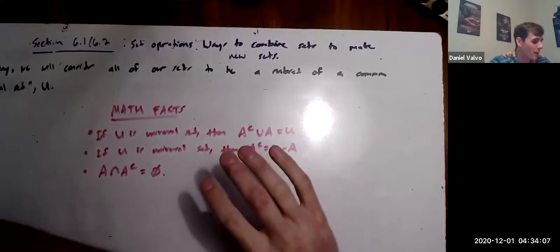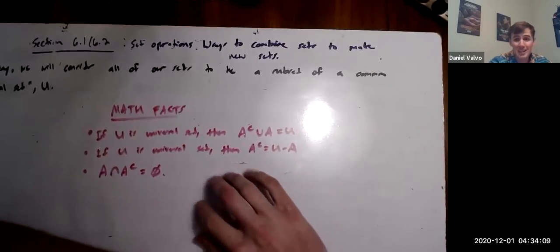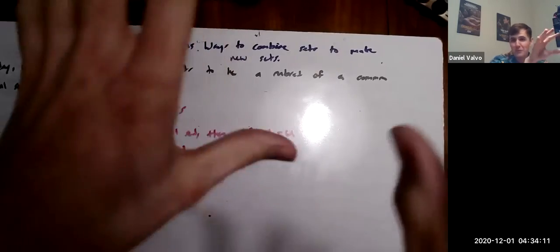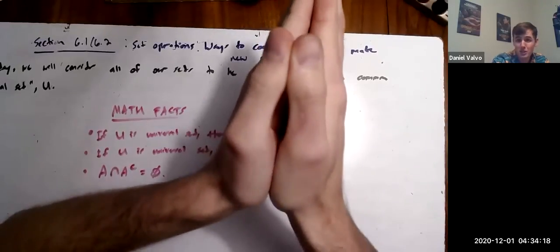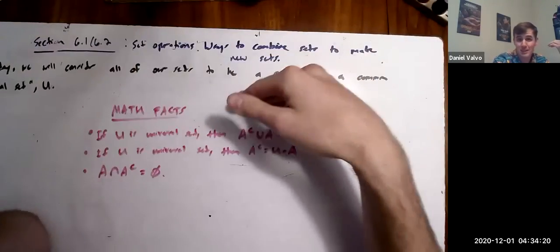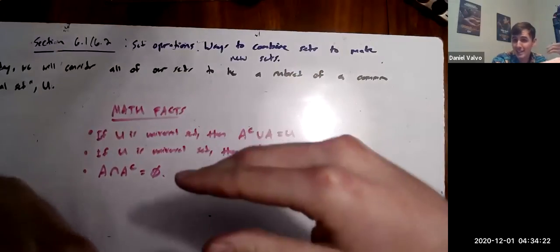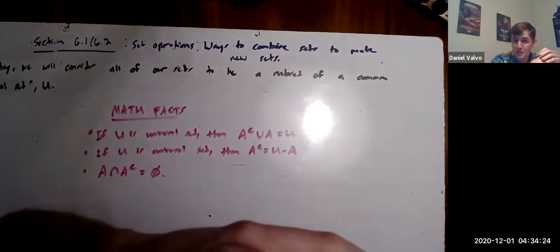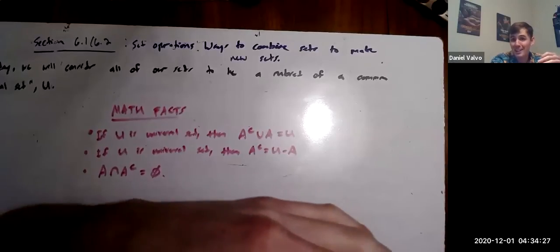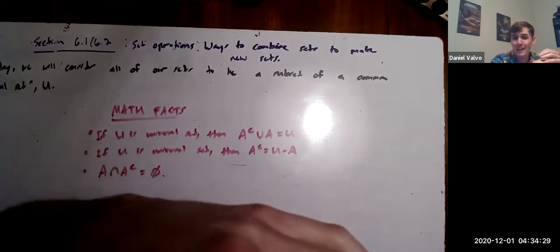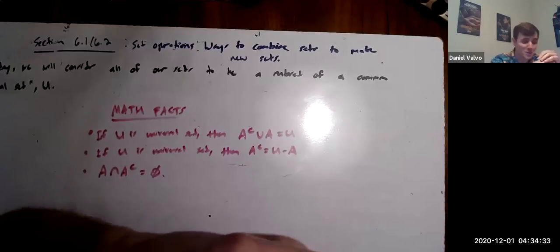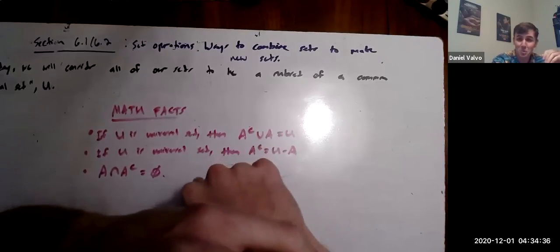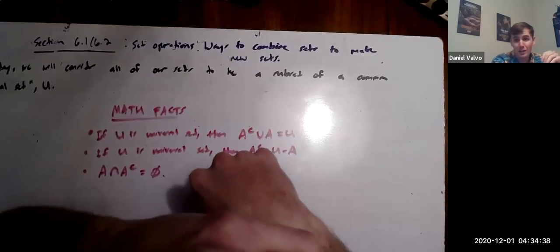We'll talk about some very interesting ways to do this. Sets and logic have so much going on. There are so many parallels. Like I said, we had statements, and the first thing we did with statements is we created logical operations. The first thing we do with sets is make set operations. But what's the next thing we did with logic? After logical operations, we talked about logical identities. Remember De Morgan's law, identity law, all those weird laws? Basically, all of those laws apply to sets as well. There are analogous laws for sets.